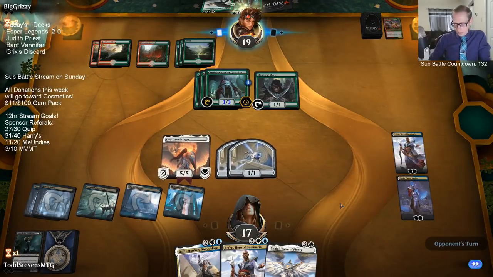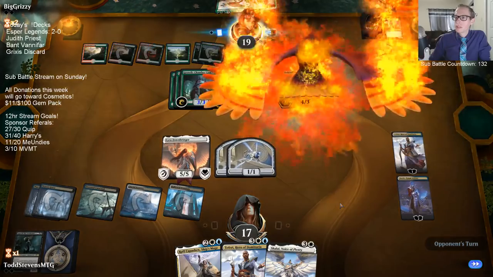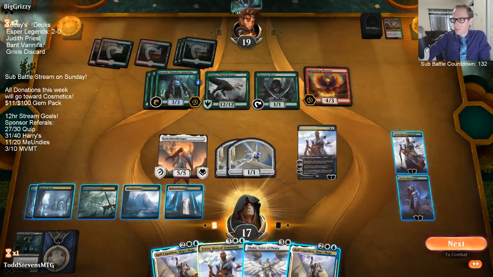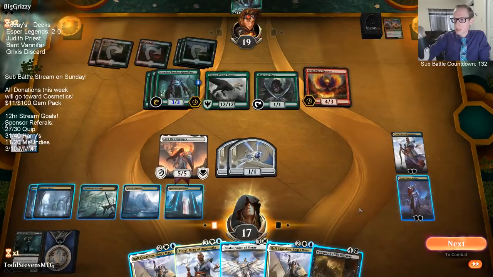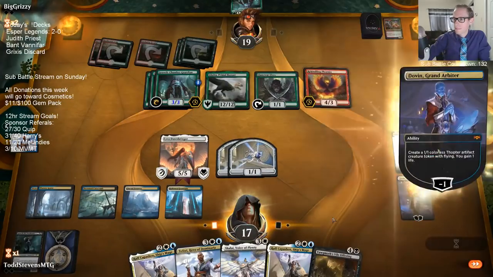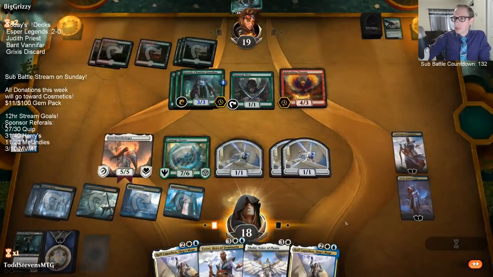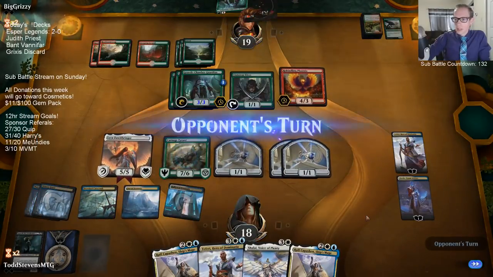If we find Urza's Ruinous Blast, that should end the game. Oh, Blast doesn't exile Galta, but does exile everything else. I wouldn't mind drawing a land either. You know what? I'm not done yet. Okay, that's a good card. That's a good card. I'm inspired by a good assault. I'll take the Carnage Tyrant, kill the Galta. That's pretty good. I'd say that's pretty good.